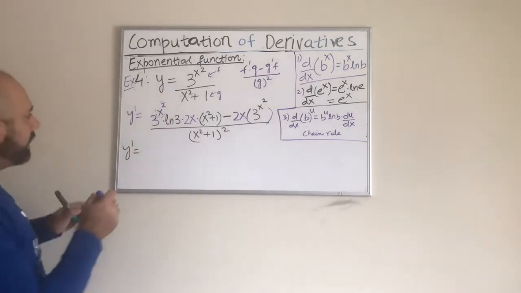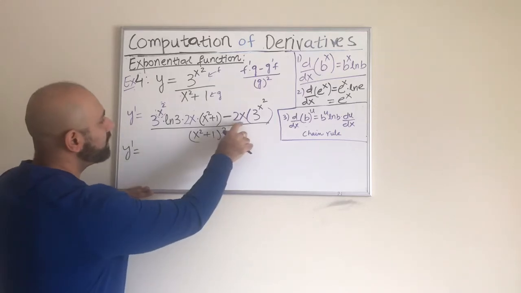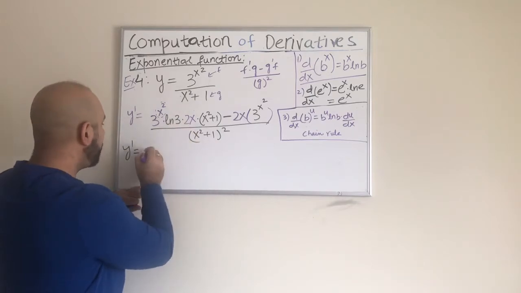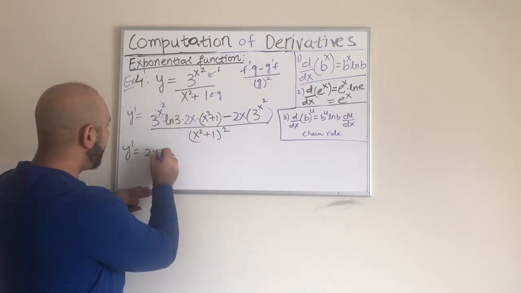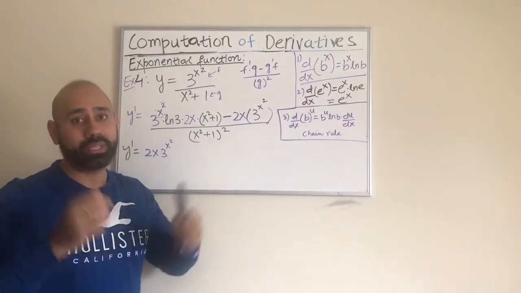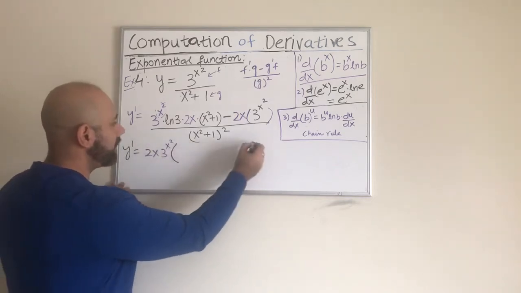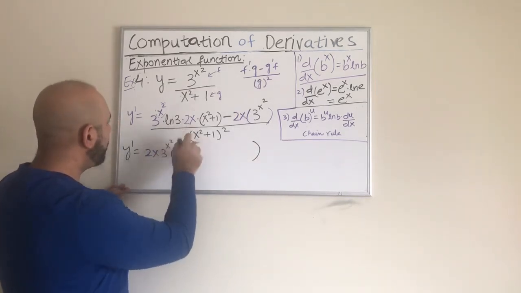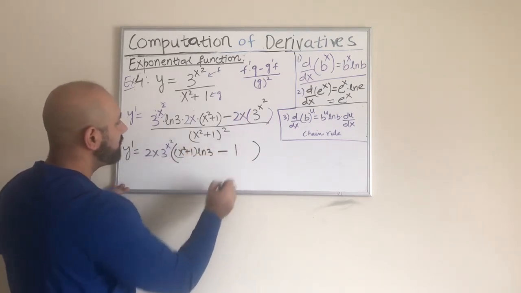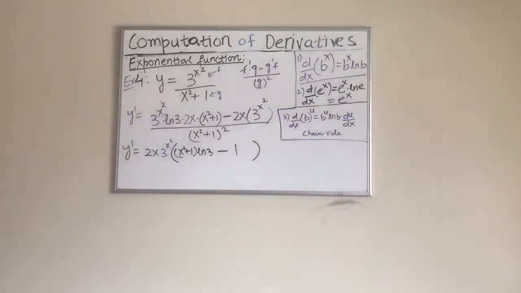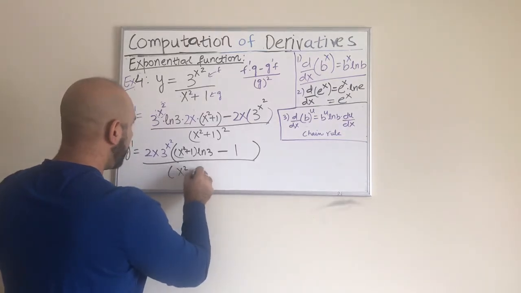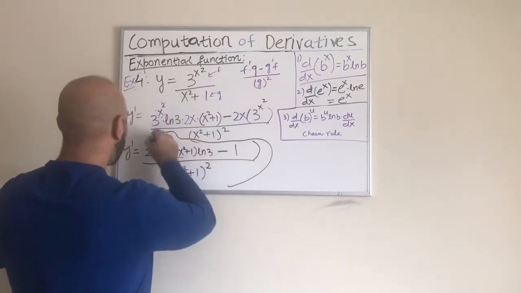So guys, what I'm seeing here is that there's a greatest common factor because there's a 2x and 3 to the power x squared here, and I can see 3 to the x squared and 2x right here. So what I'm going to do is I'm going to take outside the greatest common factor, and that is usually what we do when we see a greatest common factor. We take it outside and then we have something left in the parentheses. Let us see what is left inside the parentheses. So guys, in the parentheses, I'll be left with x squared plus 1. I'm going to write that first, and then ln of 3, and then here I'm just going to be left with minus 1. Right, guys, this whole thing has to be divided by x squared plus 1 whole square. I think that is the best we can do here.